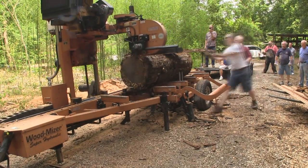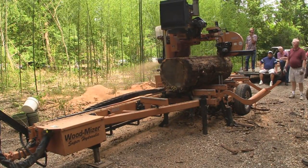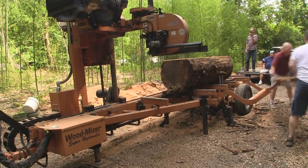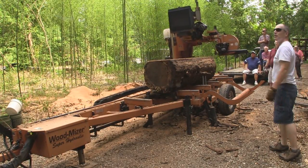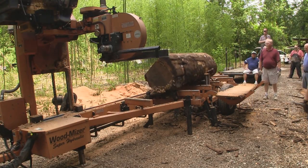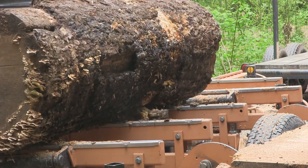They claim that you can do around 650 board feet an hour, but I don't know how they're doing it, because you know you got to have log after log after log, everything ready and help in order to produce that much wood. You can't have just anything to slow you down. But I found generally if I run all day, I can produce somewhere around 2,000 feet, and that's me and probably two or three other guys.